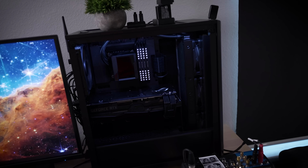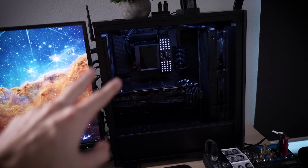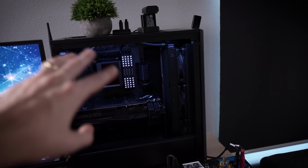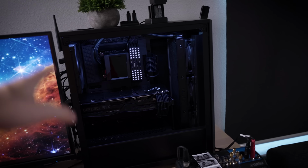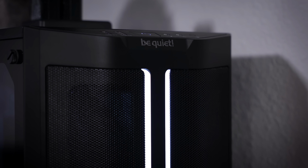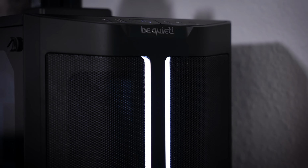Anyway, the other things we're going to be recycling, scratch that one, we'll be recycling the power supply. Plenty for this rig, even with the updated graphics card and CPU. We'll be recycling the custom sleeve cables. We'll be recycling this beefy Asus ROG, what is it called? The Ryujin 2360 AIO. Yep, we're going to save that. And we're also going to be saving the case because I really like what Be Quiet did with the PureBase 500DX. And yeah, I want to practice what I preach. There's really nothing wrong with this at all. So this should be a fun one. I hope you'll stay with me.